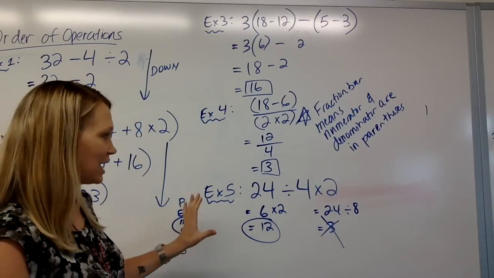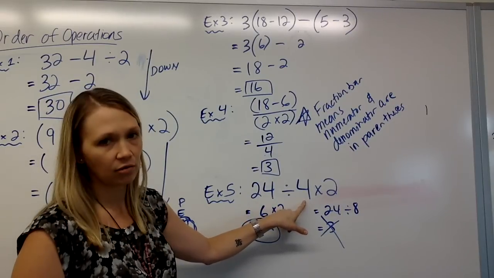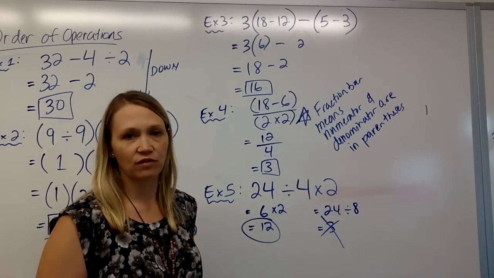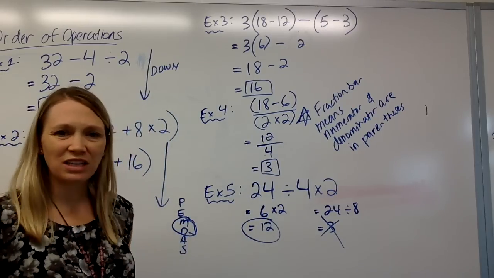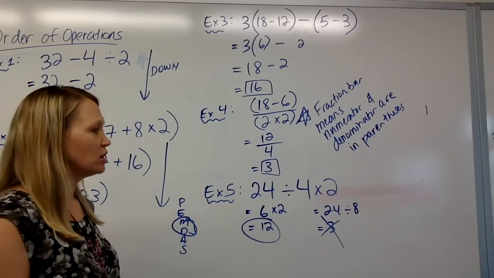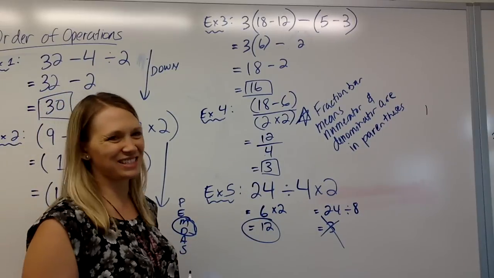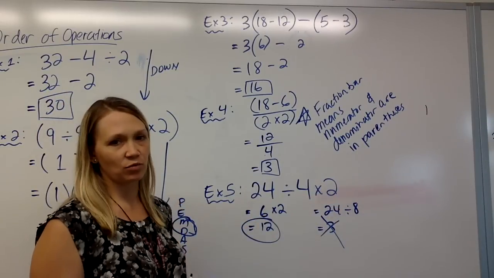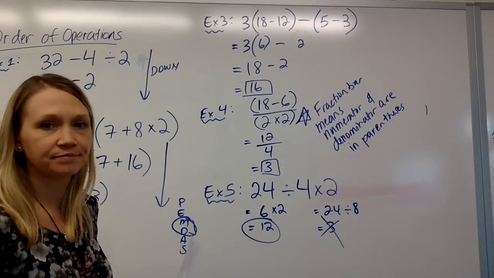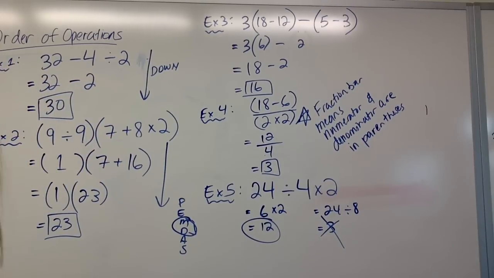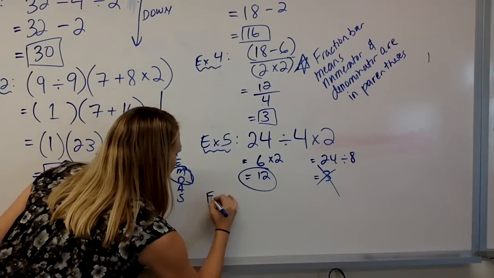Okay, so let me say that again. You just move from right to left. 24 divided by 4. What's that? And then times 2. Get your final answer. Same thing with addition and subtraction. Just move from right to left. If it's all addition or subtraction, then you don't have an order, but you do have to move from right to left. You can't just decide to do the end first and then work your way back. Okay, cool. All right, last one. Where can I write this? Okay, let's write it down there. Okay. Example 6.